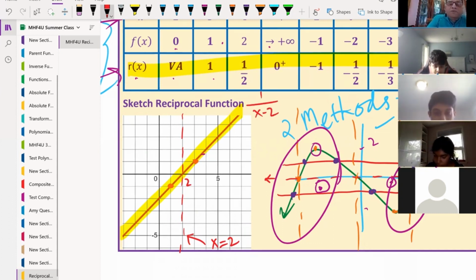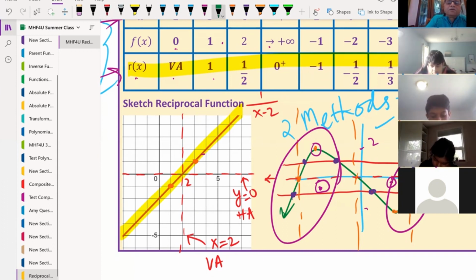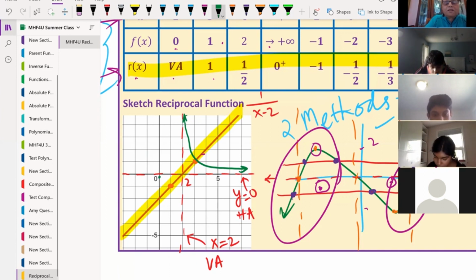Now, we know that there is a horizontal asymptote, which is y equals 0. So this is y equals 0, the horizontal asymptote. That is your vertical asymptote. Is that clear to you all? Now, since I have the vertical and the horizontal asymptote, I only have to sketch the reciprocal function. What will I do? Very simple. I may find the y-intercept. The y-intercept is -2, and the reciprocal is -half. You see that? So I have my y-intercept also.